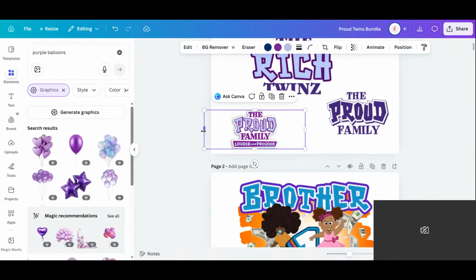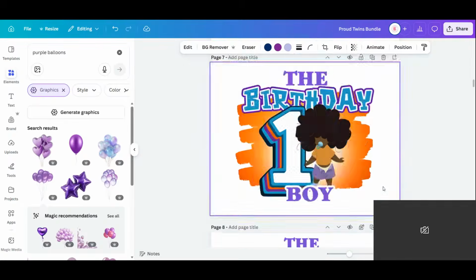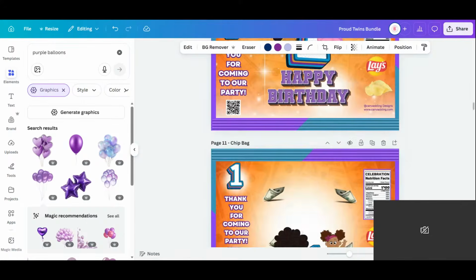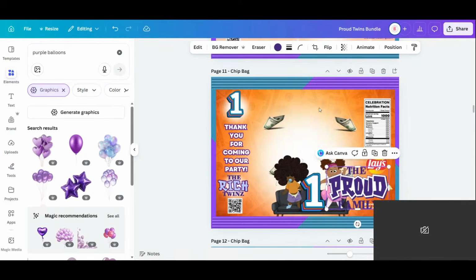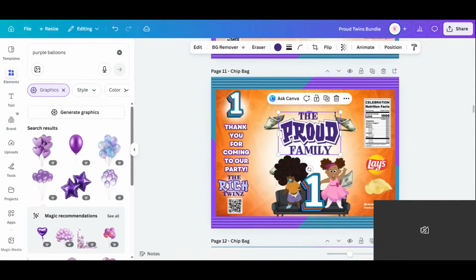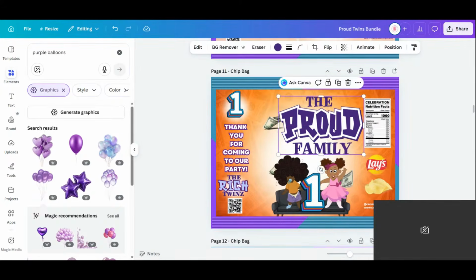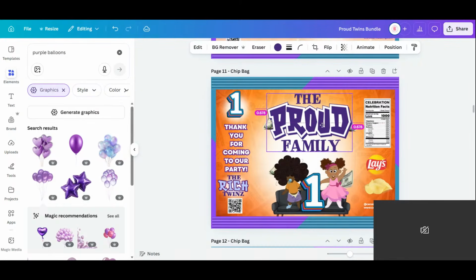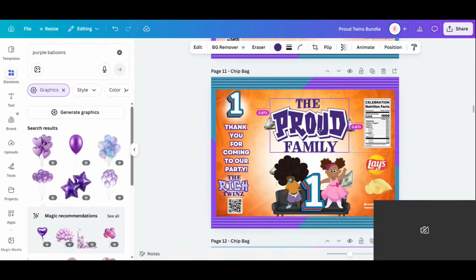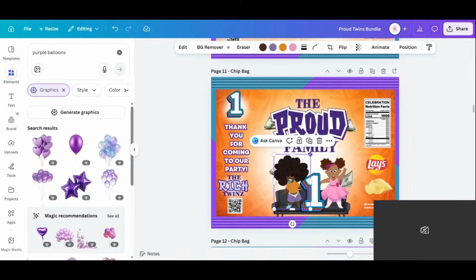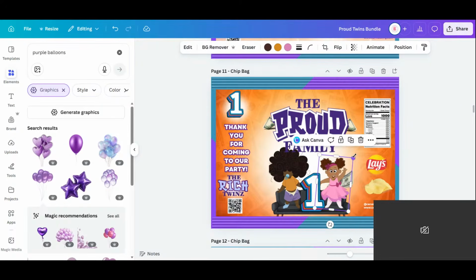Crop you a little bit. Okay, so we have this one on. I'm going to make them slightly bigger. Just a little bit.